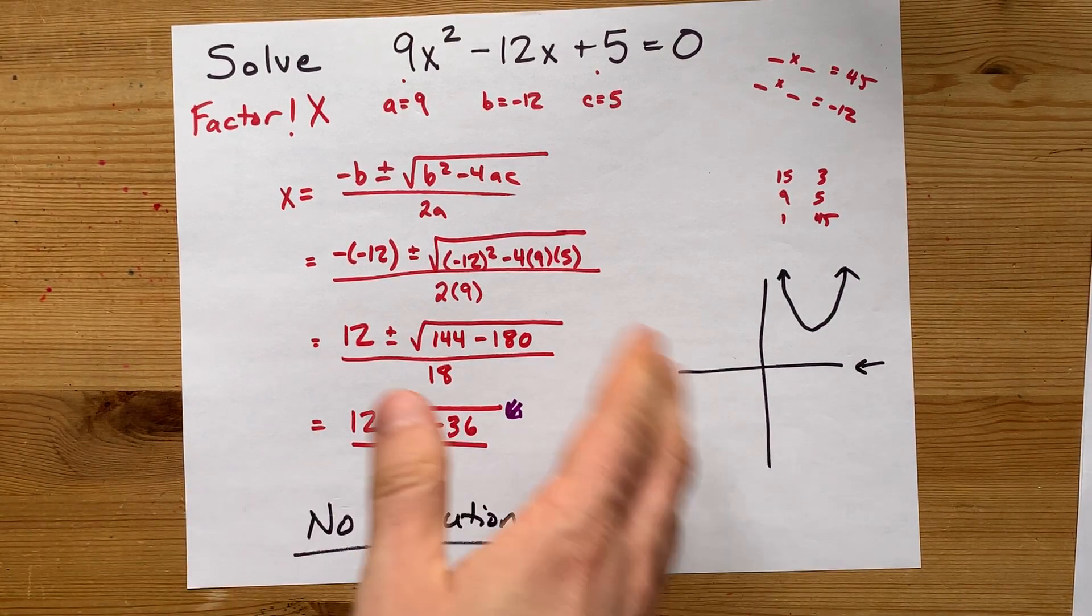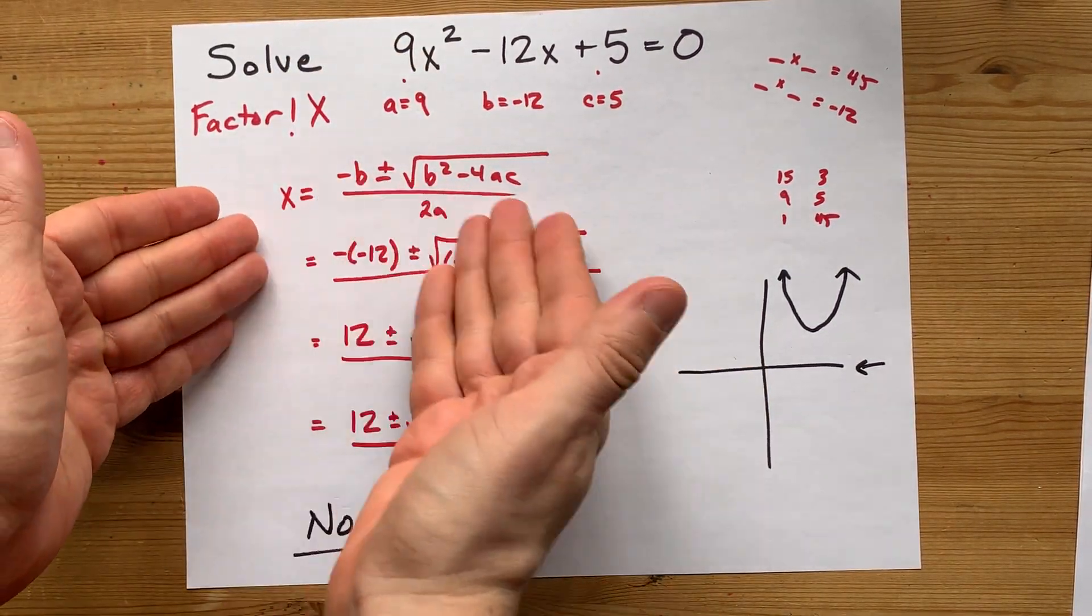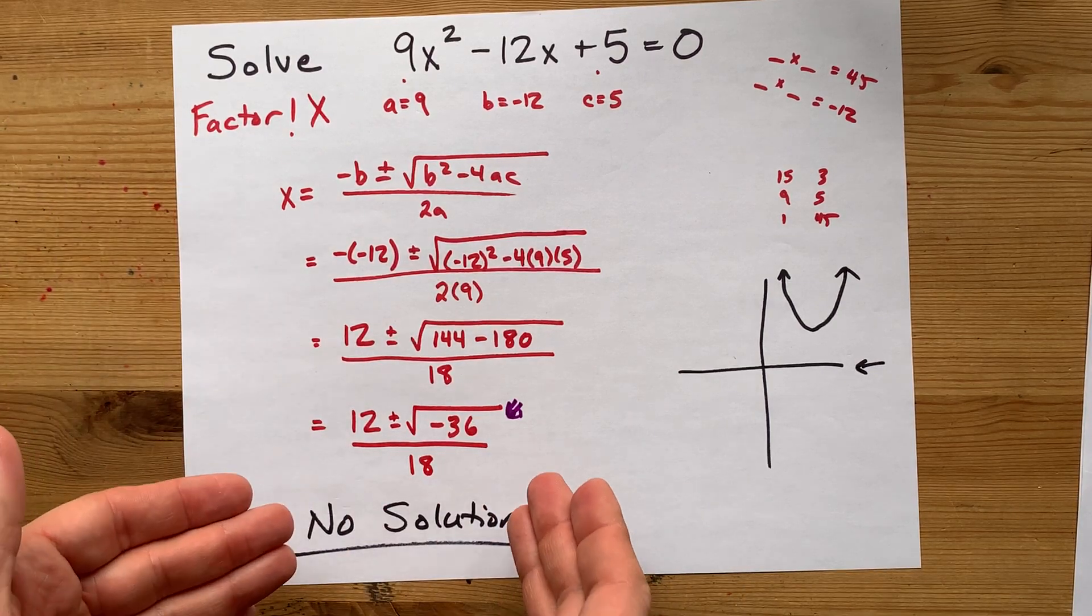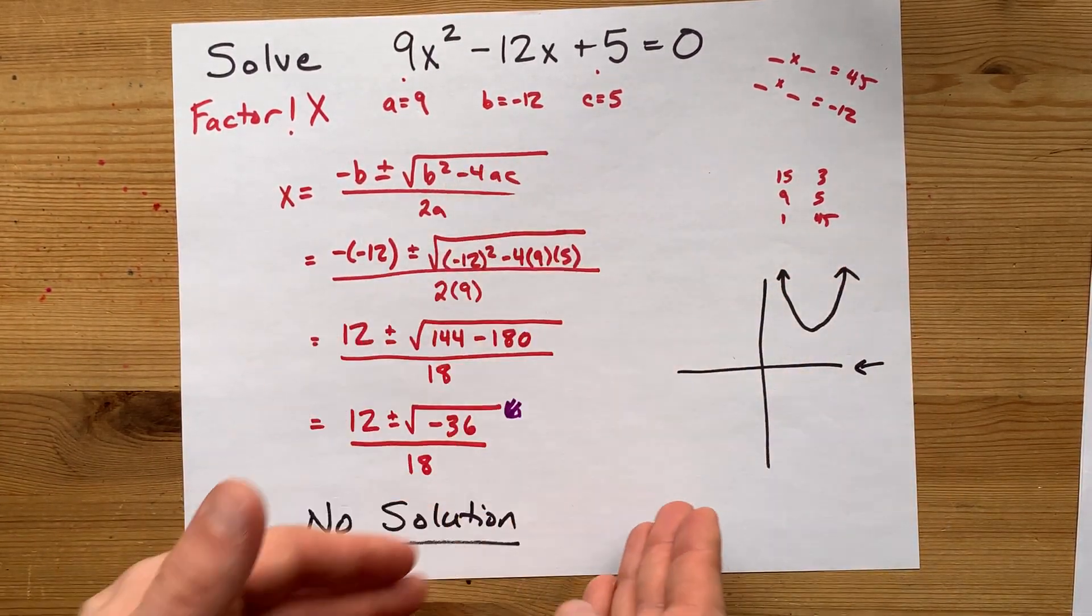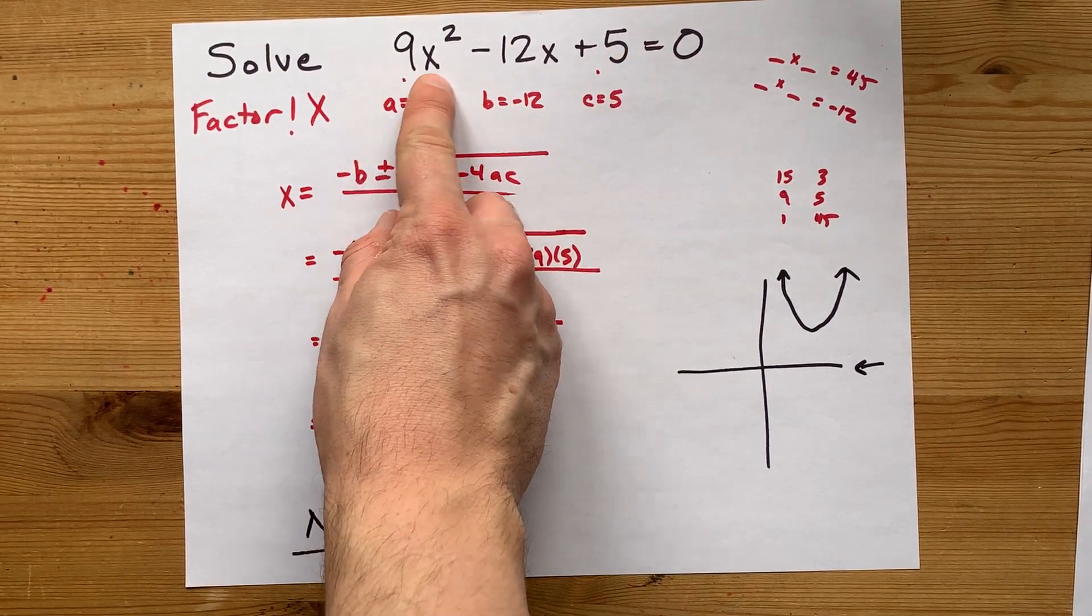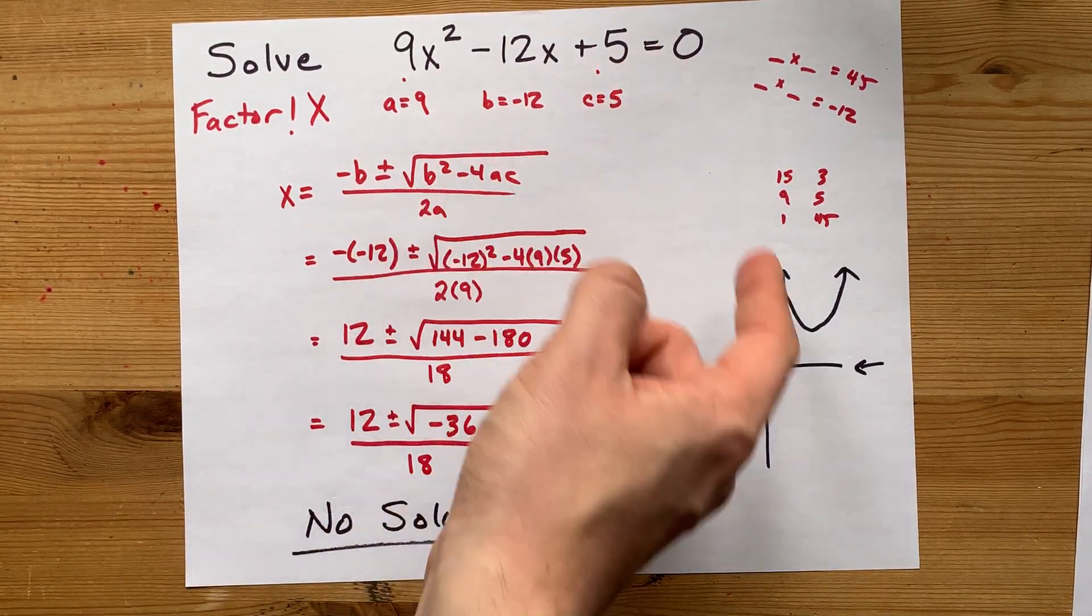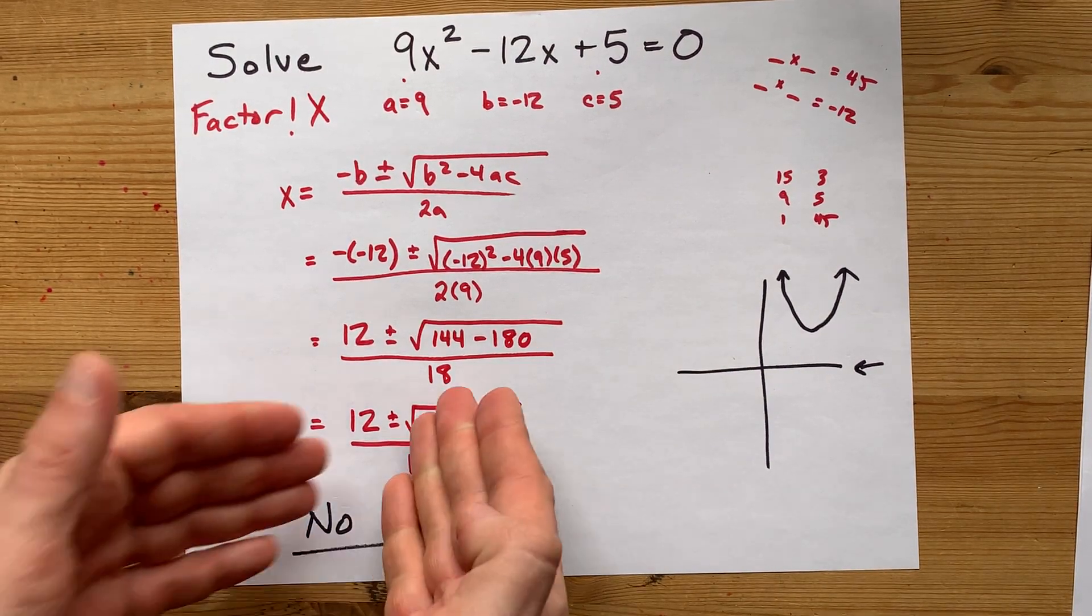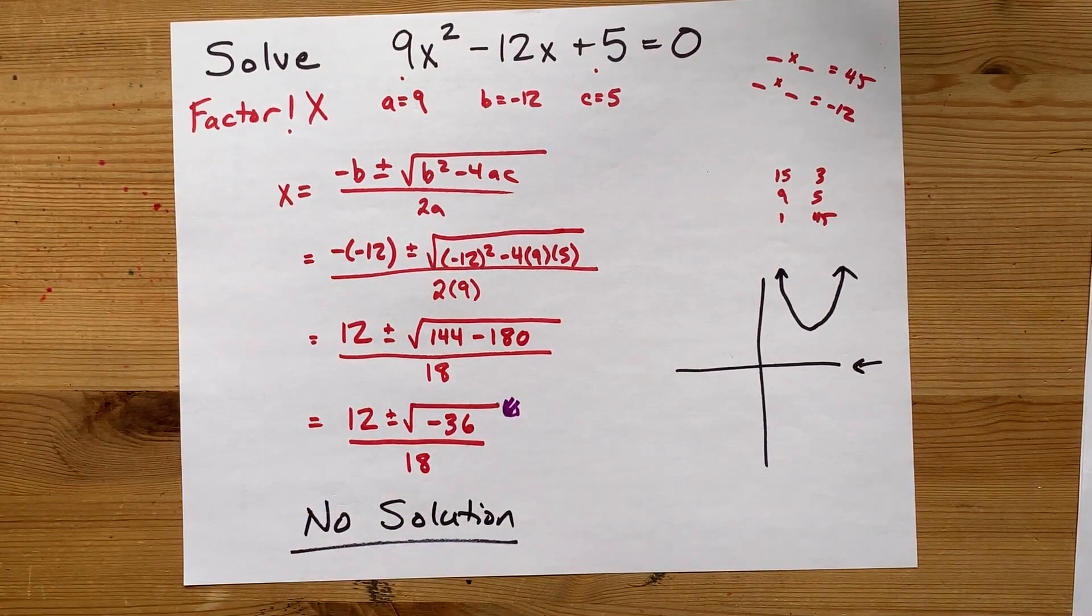Let's instead call it there and say, hey, sometimes when you use the quadratic formula, there's no real solution to it. If the parabola that you're modeling never hits the x-axis, then the value you get out is never zero, and so there is no solution. There you go. You're welcome. Best of luck.